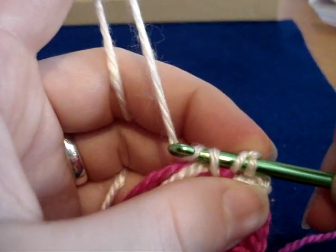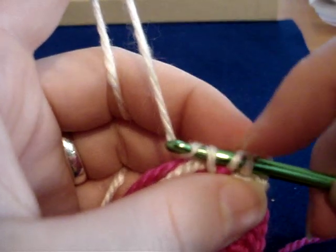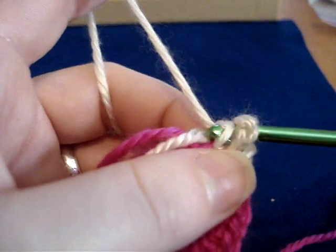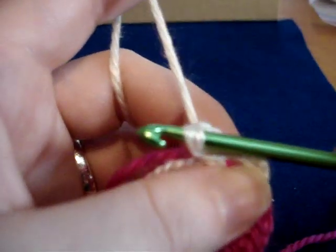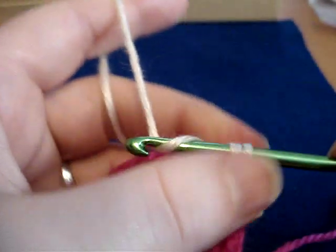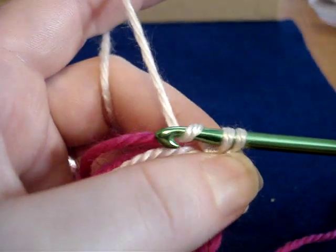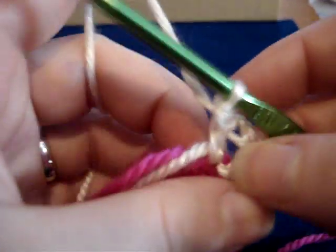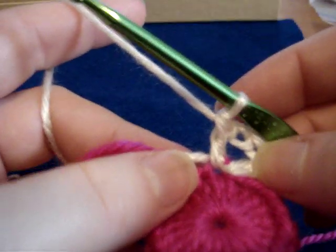So now that we have yarned over, let's see if I can show you. There are 4 loops on our hook. 1, 2, 3, and 4. Pull through the first 2. 1, 2, and then you have 2 loops left, yarn over, and pull through again. 1, 2. That's our first double crochet.